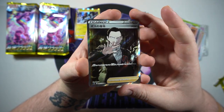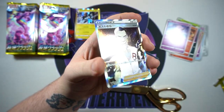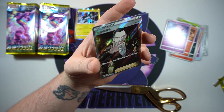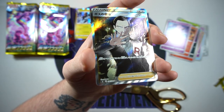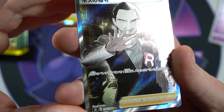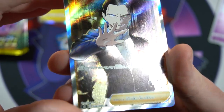Ooh! Oh, yes! Right off the freaking bat, there is our secret rare, and it's full art Giovanni. Oh my god, second freaking pack. Oh my god, yes, yes. Oh, Fantasy North sending the freaking fire. That is such a nice card, man. Kind of dark, but it's got some nice texturing. Let's go ahead and zoom in a bit and see if we can get a better look at some of that texturing. Oh, yeah, there we go. Focus there a bit. That is nice. That is such a nice looking card.